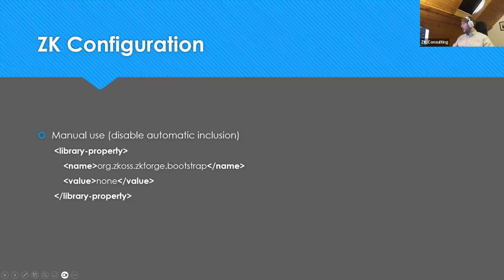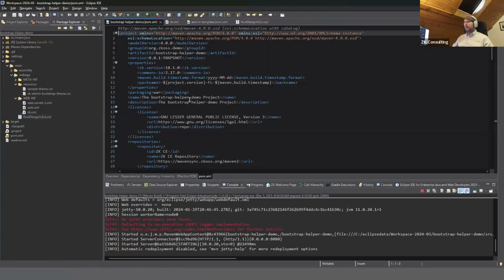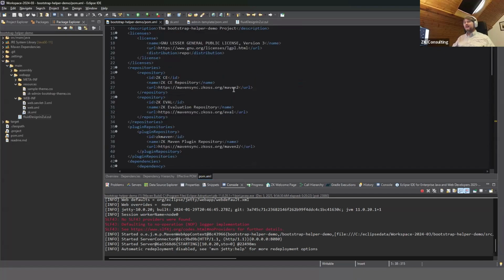All right, let's take a look at an actual project and see how that works. So this is a very simple demonstration project that you should be able to see on screen at the moment. Yes, screen sharing is working as intended. You'll see here that I have a simple Bootstrap helper demo project. The code for that demo and the slides and everything, as usual, are going to be available to everyone at the end of the talk. So don't bother taking a screenshot. All of that is going to be provided.